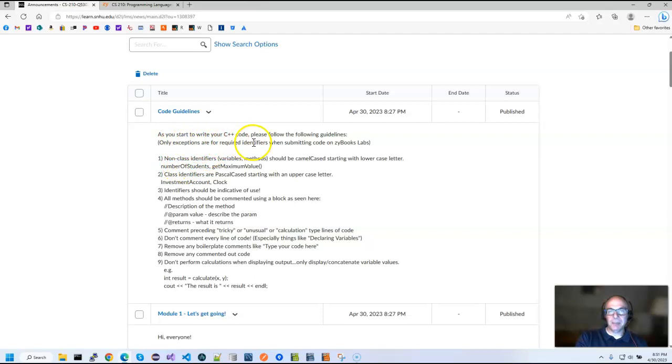Now, the only exceptions are when Zybooks says for the labs that you have to do something particular. Remember, I grade all the Zybooks labs, participation scores update themselves. So if there's something for the lab that says you have to do it a certain way, then you have to follow those instructions, okay? But otherwise, these rules right here are in play. So make sure that you understand and apply those rules.